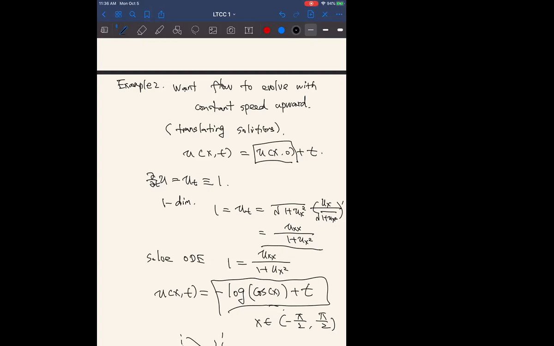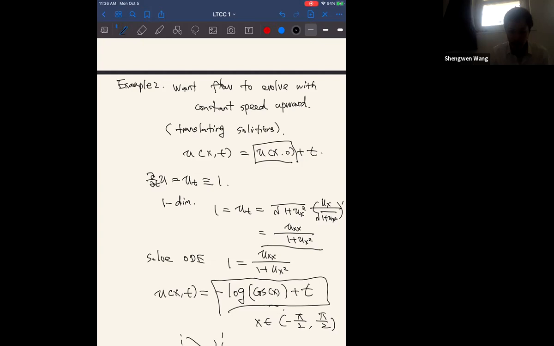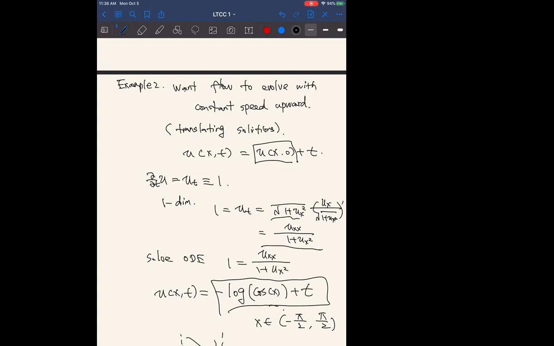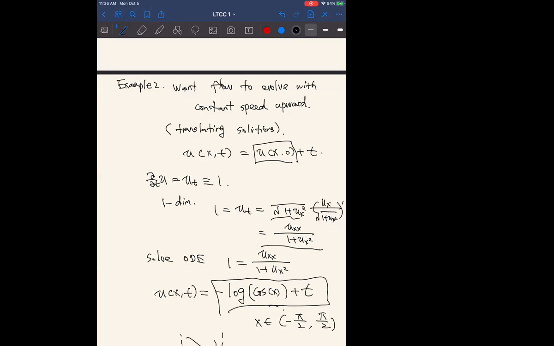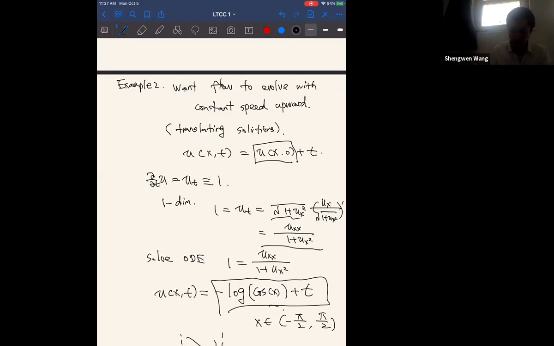Yes. When you differentiate the 1 over square root in the denominator, you will get something like the power 3 over 2. And then when you multiply this square root, you will get the 1 plus ux squared. So when you differentiate ux divided by the square root of 1 plus ux squared, you get two terms, since you differentiate both the numerator and the denominator. Why is there only one term in the answer? Well, you are going to differentiate both, of course. Yes. But let me see.